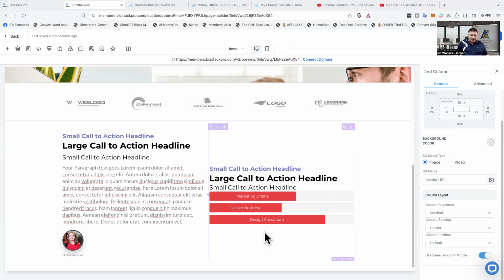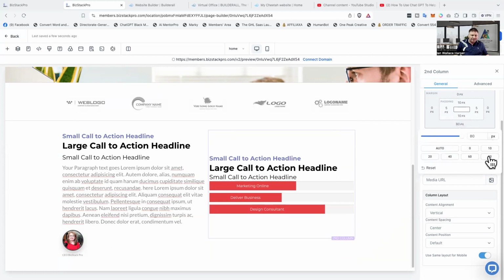So let's see what happens if we put in a margin at the bottom of maybe 100 or 80. Let's see what happens if we go for 80. No, we need more than that. So we're going to go for maybe 180.